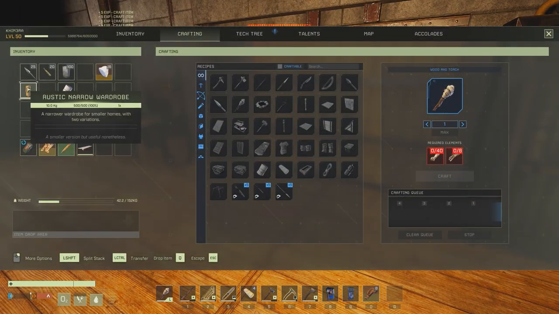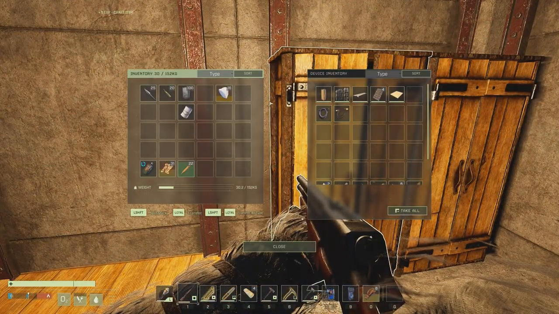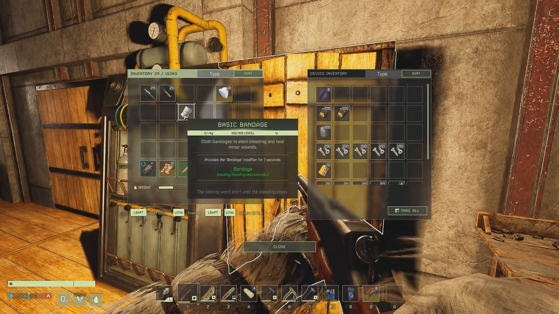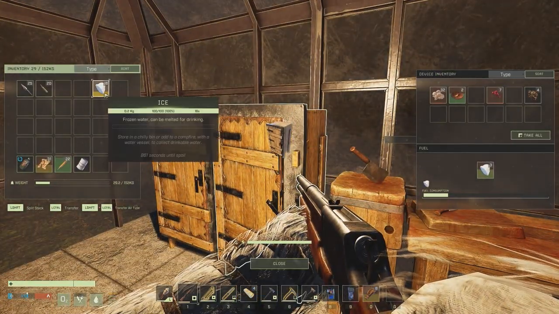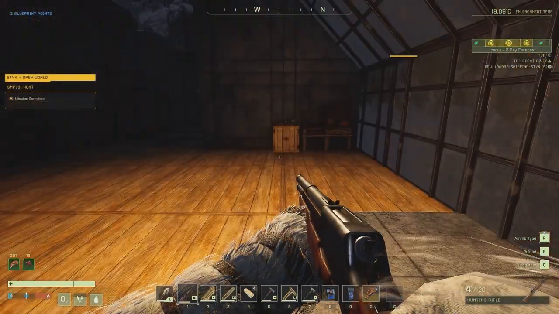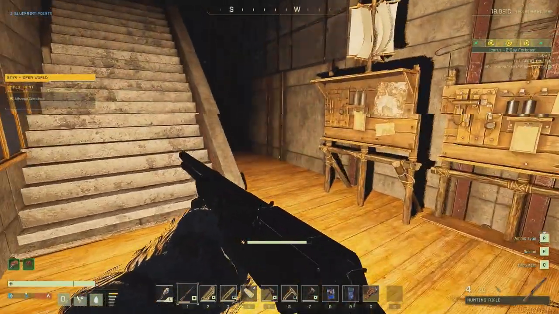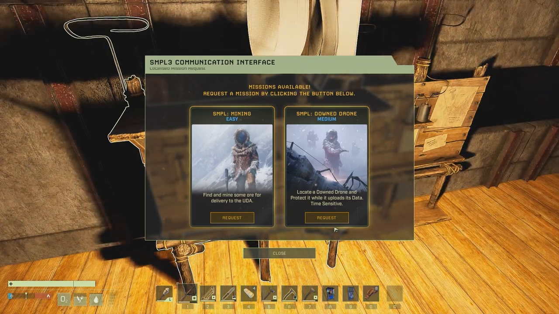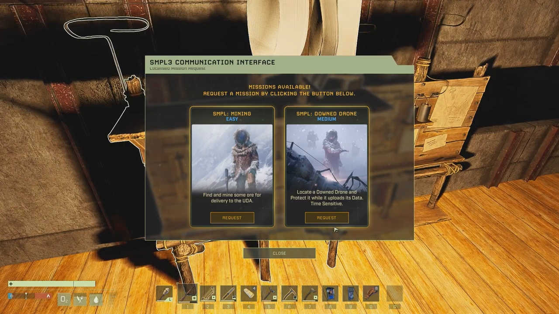So what is this? A narrow wardrobe. We don't need that place just yet. Tree sap. Ice. Actually, you know what? There, now they're even. All right, let's see. Oh yeah, turning in our mission. Find and mine some ore for delivery to UDA. Locate a downed drone and protect it while it uploads its data. Time sensitive, eh?